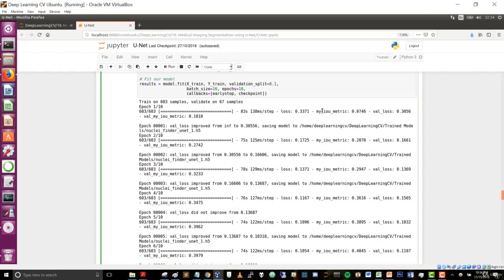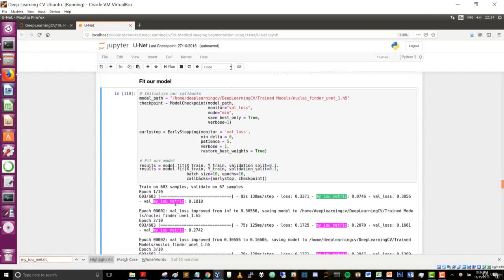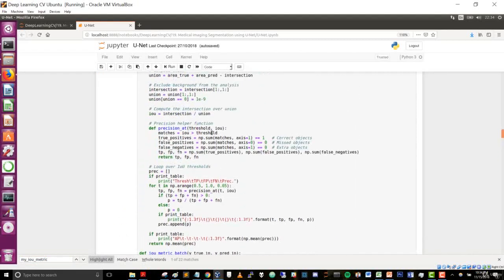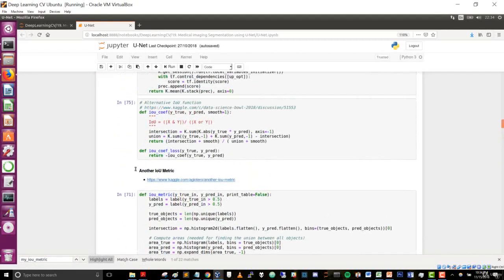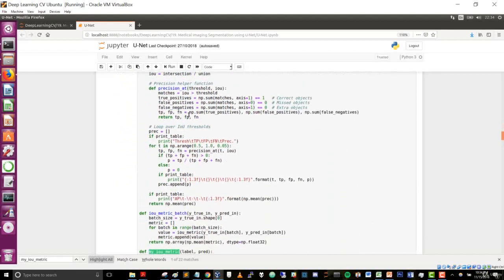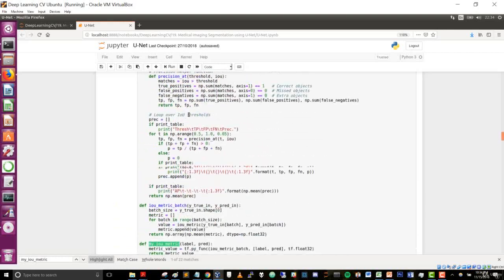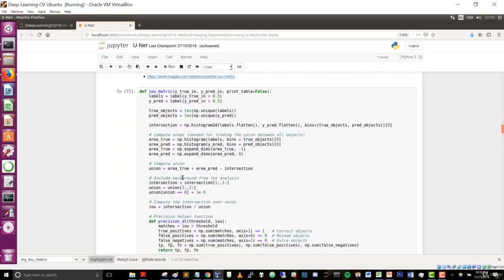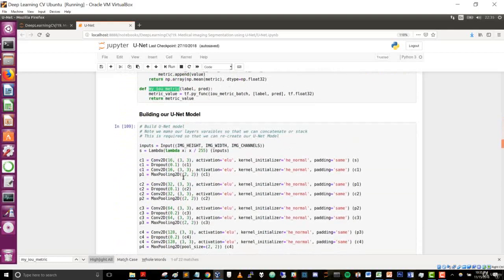And we can see our metric loss here, my IOU metric. So let's see what function that is. Let's just go up. That was this one here. That was the big one we used. This was the one I remembered from the Kaggle discussions as the best IOU, or the most appropriate IOU. Not saying that these were wrong or bad. It's just that this one was actually the most relevant to segmentation tasks.